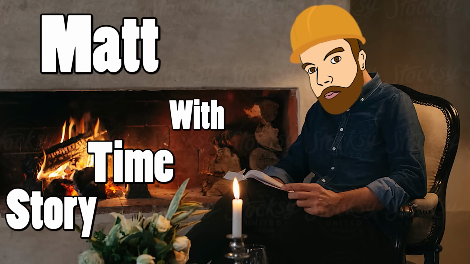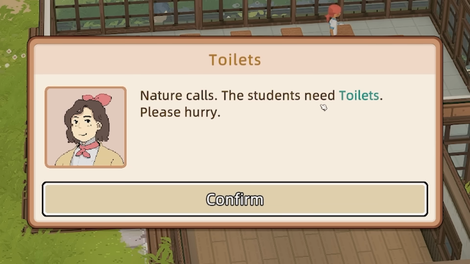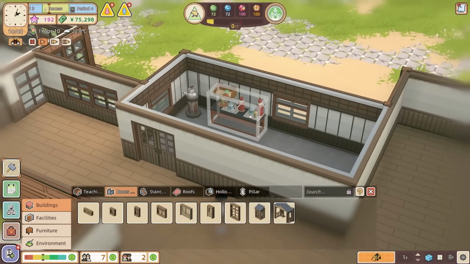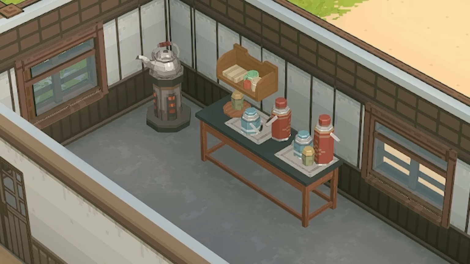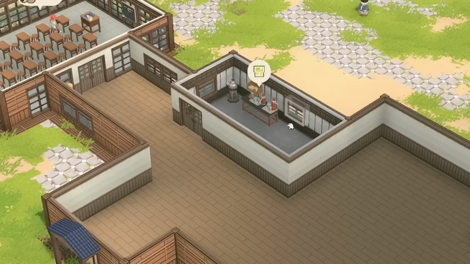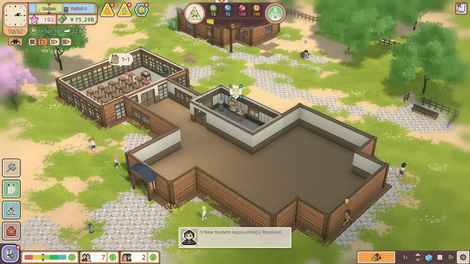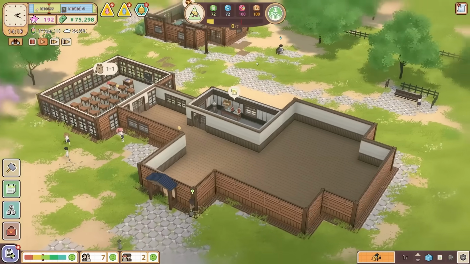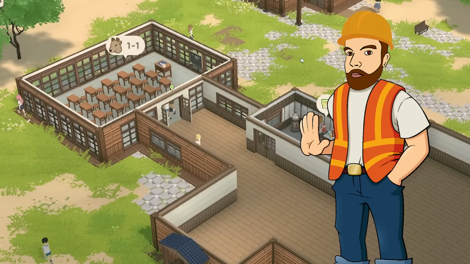Story time with Matt. Right, anyway, I've been told the students need toilets. Please hurry. Well, I knew that would happen. That's why I didn't want to give them a tea room. Because if you're hydrating your students, you're filling them with liquid, which means they are going to need to go to the toilet. And as we know, toilets cost money. So do I really want to do that? I think I'll just stand my ground for a little bit.